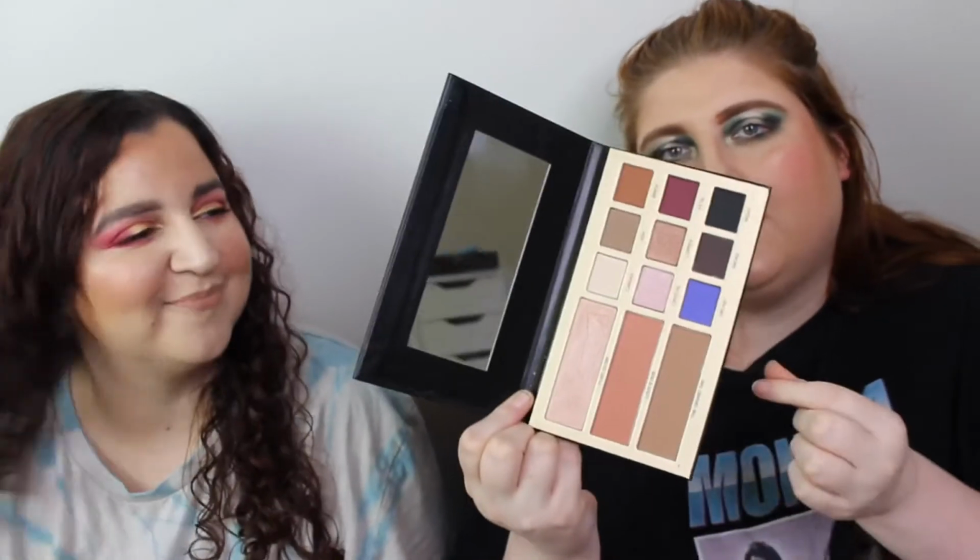So I love the layout concept of it. You've got the bronzer, you've got a blusher, you've got a highlighter. I just don't think the formula is the best in this one, eyeshadow wise, and that's why I don't like this palette. Whereas I couldn't say about the formula. I loved the layout of it, I loved the packaging of it. Yeah. But when I bought it, I was in love with it, but at the same time I wasn't too sure because I haven't tried it, whether the formula's that great, so I'm gonna have to.